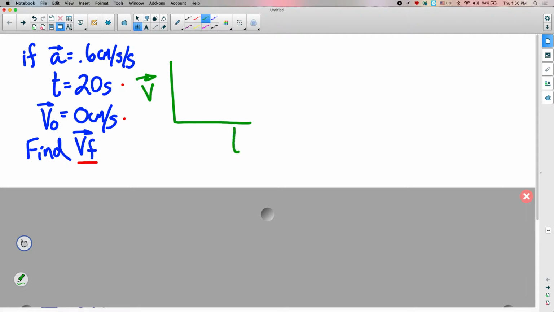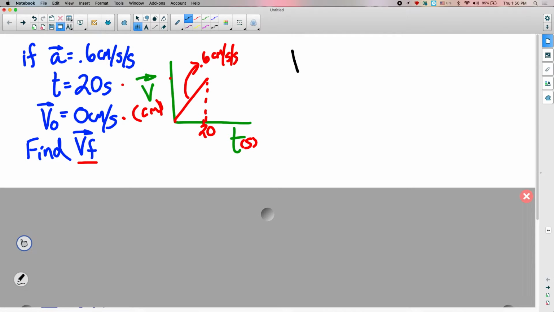Now, you're not required to show a graph of what this would look like for the homework. I thought it might be helpful to see what that would look like on a graph. So because the initial velocity was 0, we know the y-intercept is 0, and because it's a positive constant acceleration, we would have a positive constant slope. Now, we don't know what the final velocity would be, but we do know that for this problem, the final clock reading would be 20 seconds. All right? And we happen to know that the slope of the graph is 0.6 centimeters per second squared. So how do you do the problem?